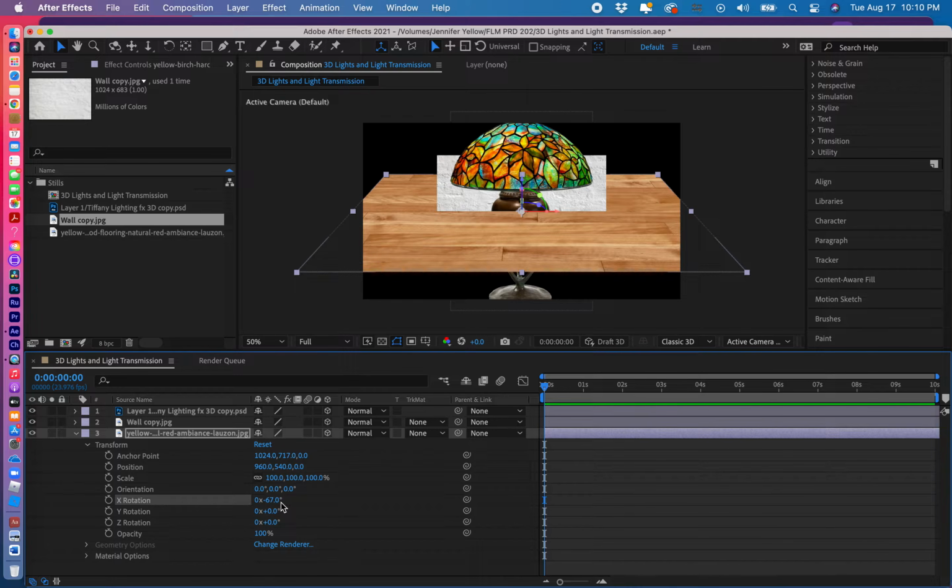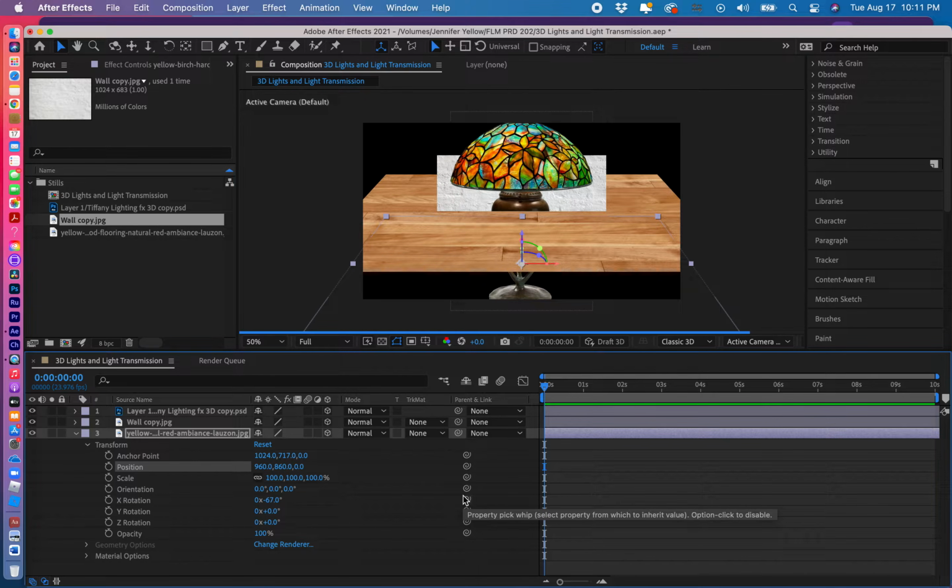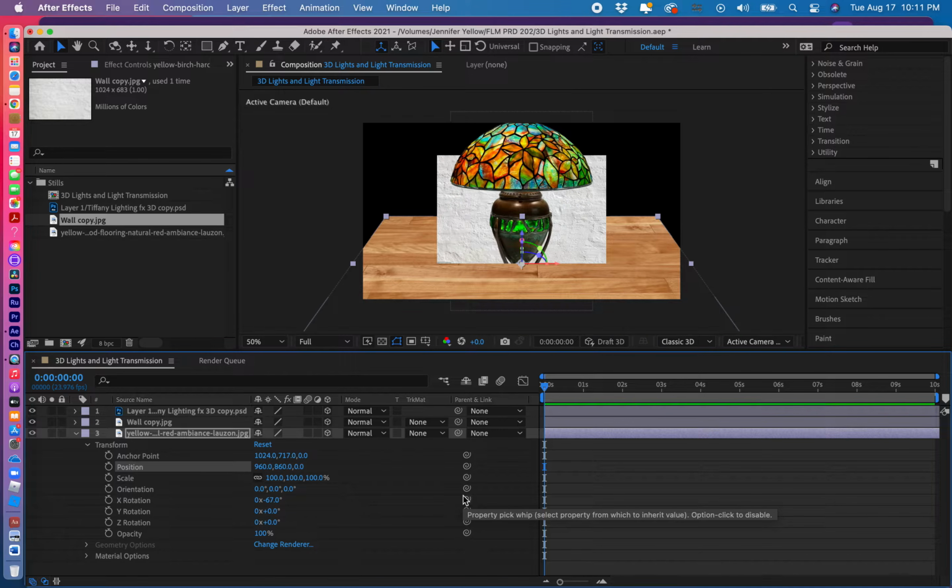I think what I'll do is bring it down. So I'm going to bring the position down here like this so that my lamp can sit on the floor. Now I could have made this a table, or we can just say that this floor is a table. It doesn't really matter, just as long as we know what we're doing. But this is now actually in 3 dimensions.